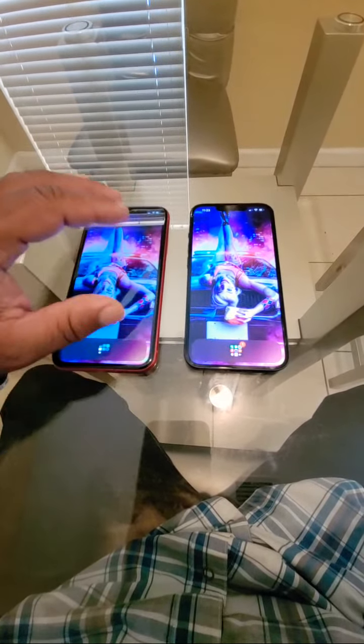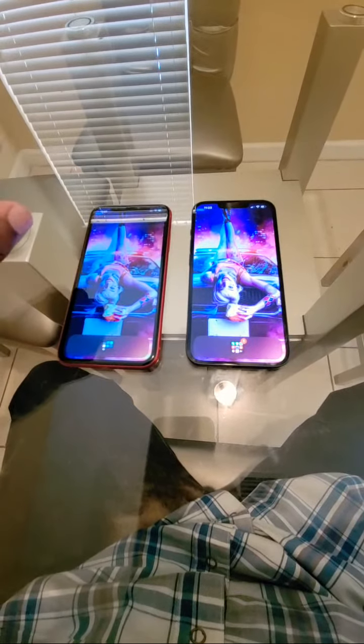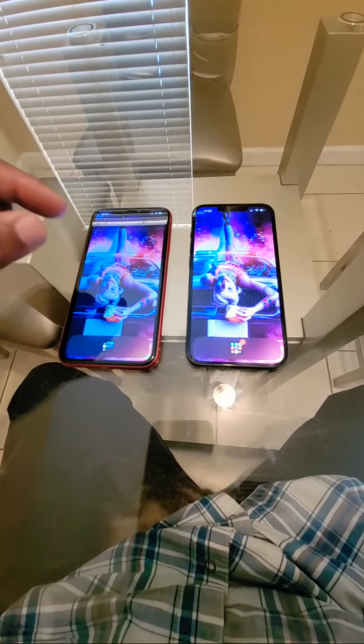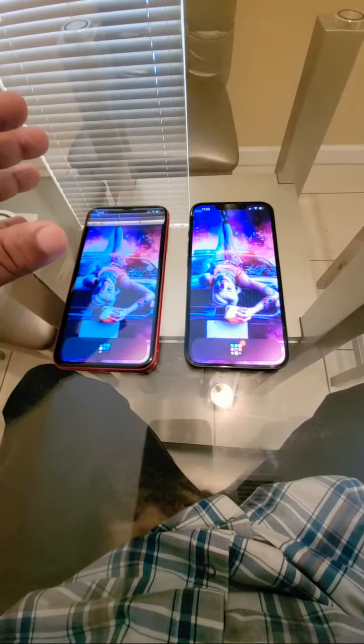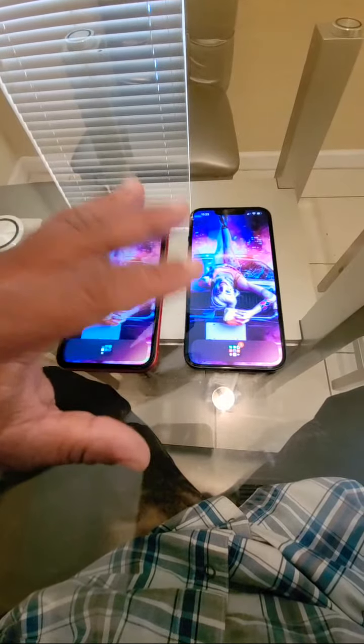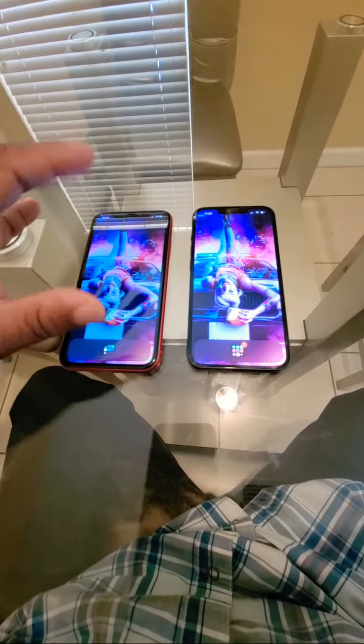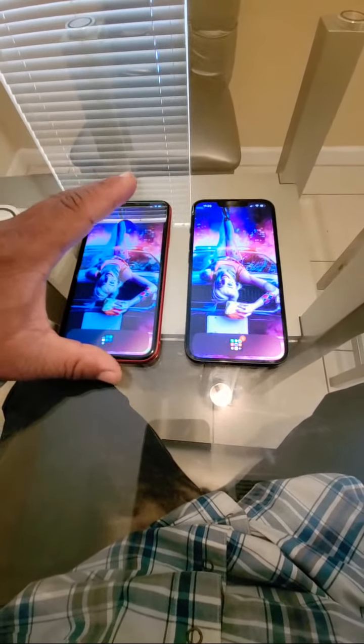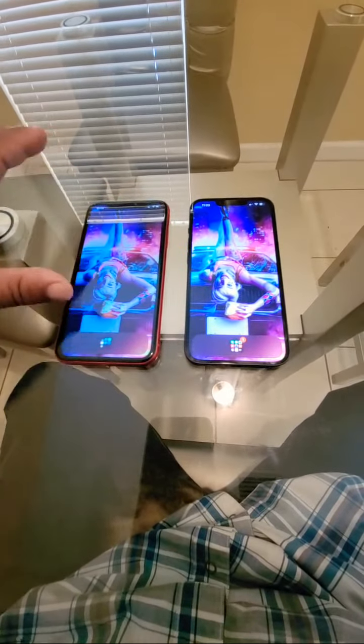So you're looking at around 900 and something dollars for this device. Same way here, you gotta be looking around $600 on this device, depending on what state you're in, what part of the world you're in. So it depends. Now, both displays are beautiful.